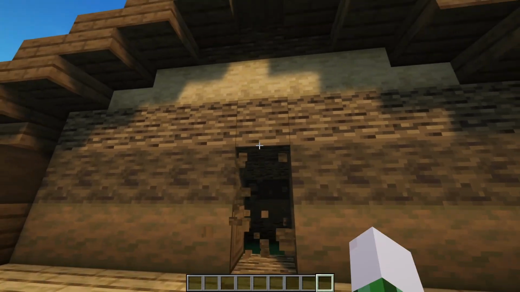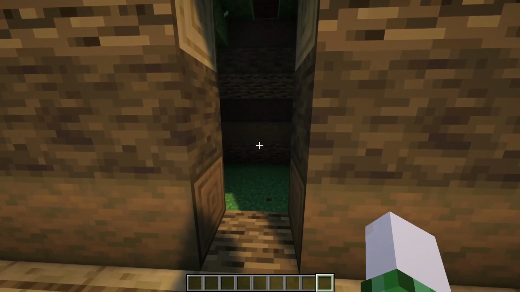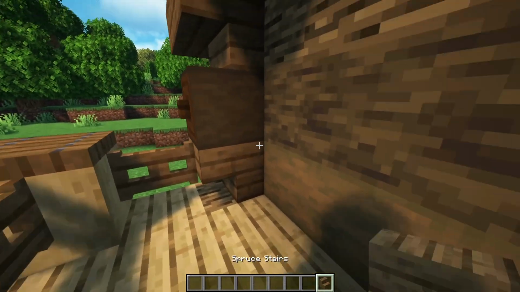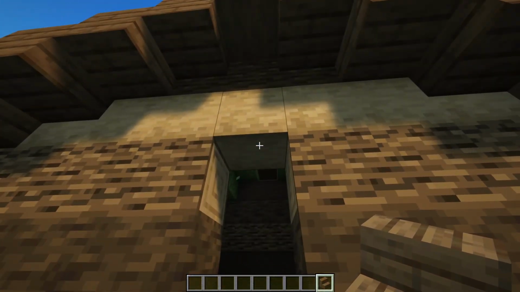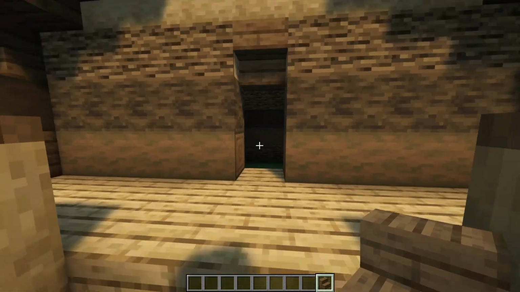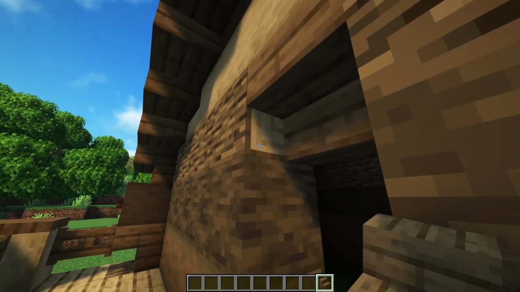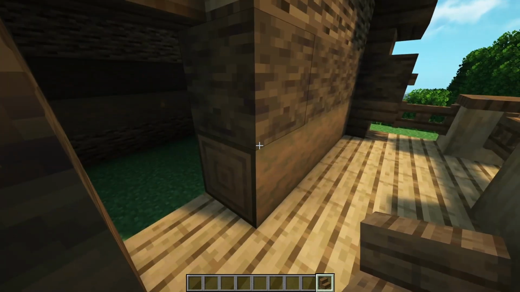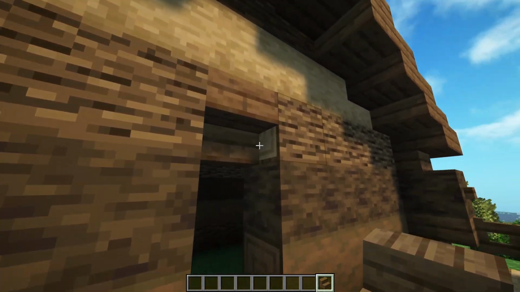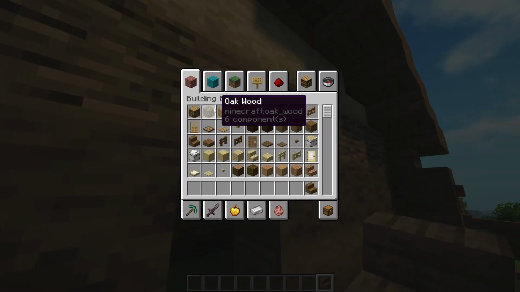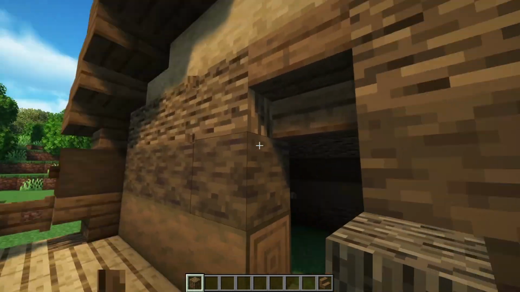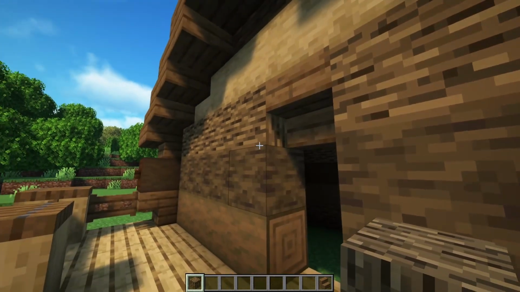Now for a front door, let's remove these 3 blocks over here and the bottom one with a little bit of oak plank. And let's get our spruce, place that one over here so that the door can just fit in nicely right over here. And then these outside parts, you can keep them like this, it looks fine like that. But you can also get the wood instead of the log variants and close them up like so. Just kind of depends on what you like more.